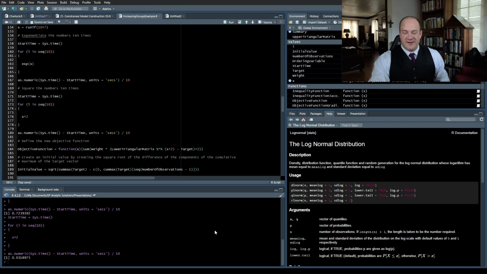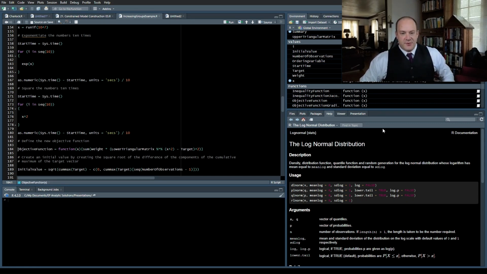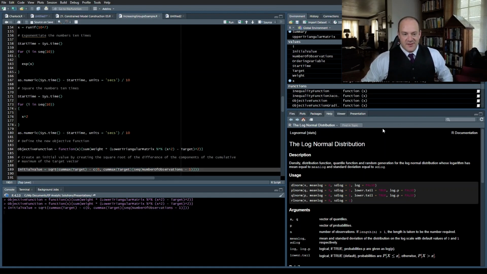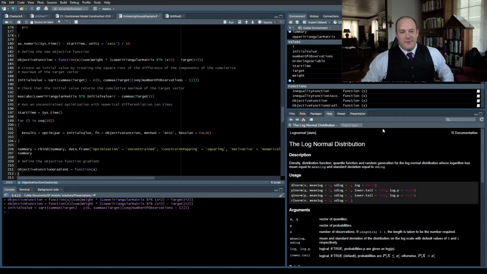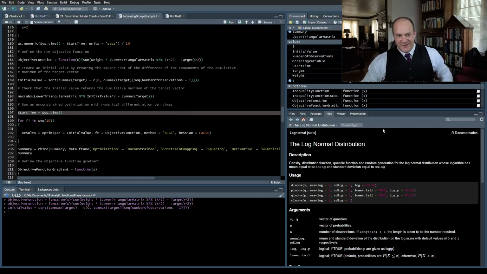So let's go back now to our good friend Mr. R and see how this works in practice. Okay, so clear that out. Create our new objective function here. So instead of exponentiating stuff, we are going to square it. Then we're going to add up the sum of those squares. So there's our new function. Create our new initial value. We're not going to bother checking our arithmetic now. We're feeling pretty good about ourselves. So now we're going to let this run.